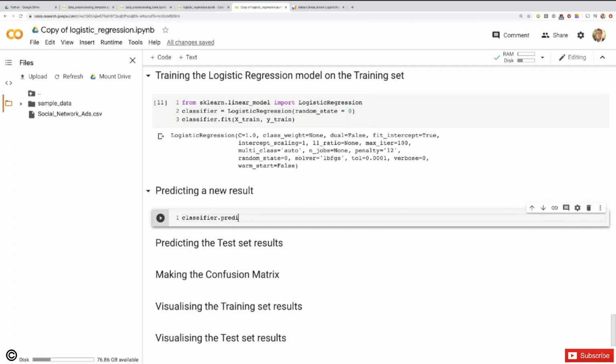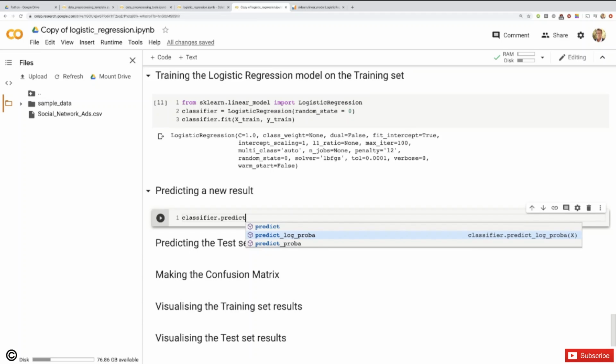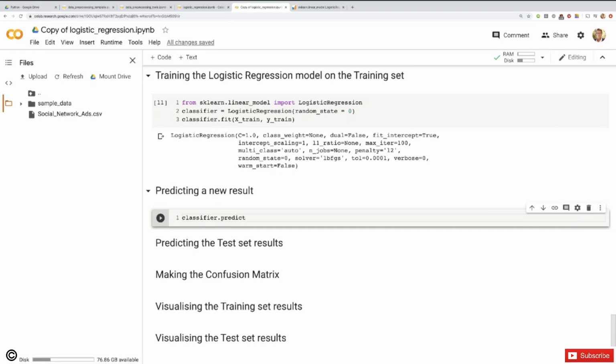By the way, let me show you this again. You have other predict methods, which are predict log probability, which will return the logarithm of the probability that your prediction is 1, that the purchase decision is 1, and you also have the predict proba method, which returns, of course, directly the probability that the purchase decision is 1. So depending on whether you want to have directly the final prediction 0 or 1, or the probability that the dependent variable is equal to 1, you have the choice between predict and predict proba. Okay, so here we're going to take predict because we directly want to get the prediction, whether or not that first customer of the test set purchased the SUV, yes or no.